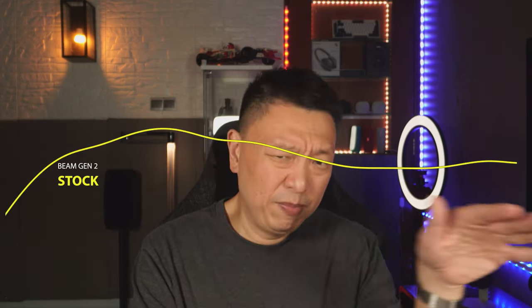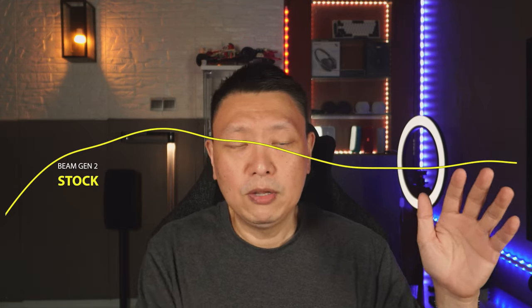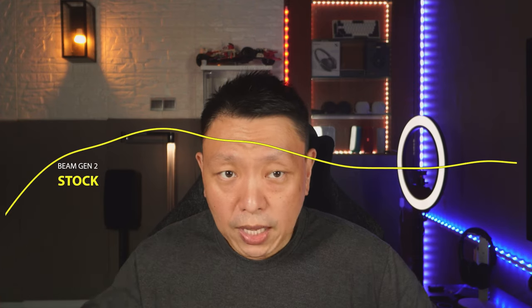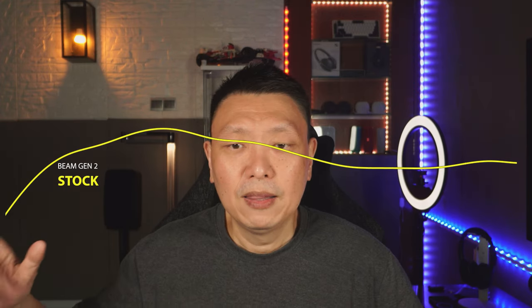So let's get back. How I'm going to be doing this today is that I will be going into each of the changes and show you how it impacts the sound response. So I'm going to be bringing up a curve on the screen now. If you look at this yellow curve here, this is the frequency response of the Sonos Beam Gen 2 in stock form, meaning you take it out of the box, you start playing, this is the response.